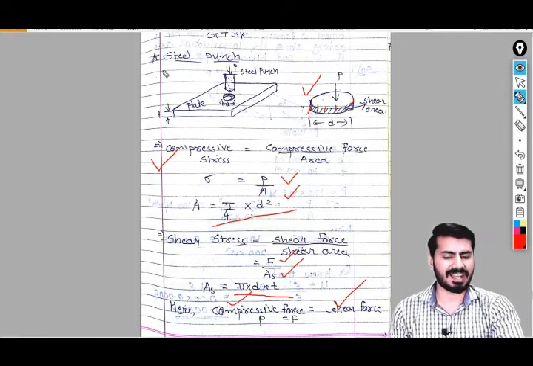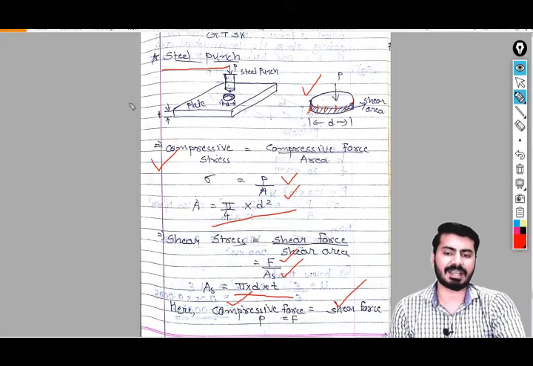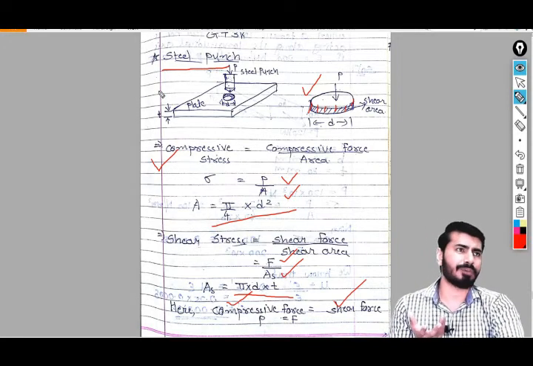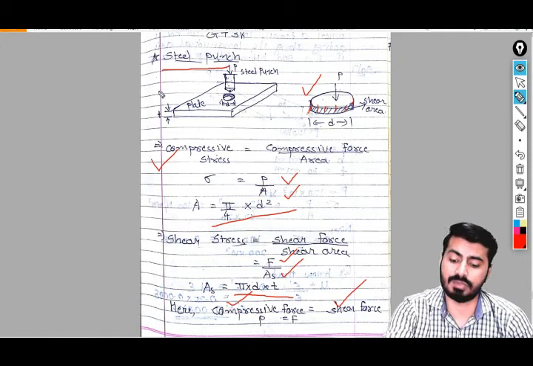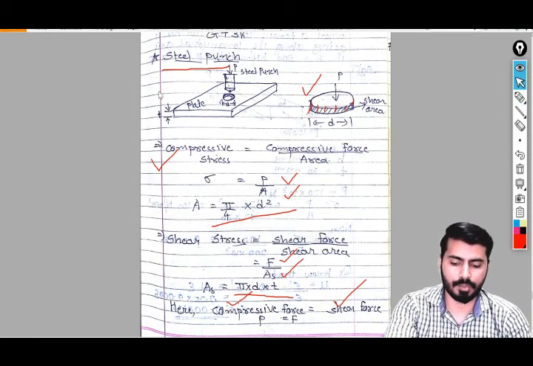So this is the basic idea of the still punch, which you need to remember in your mind, because an example of 3 or 4 marks may be asked using this concept, and that is why we are moving on right now.